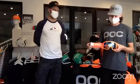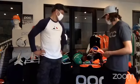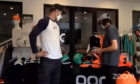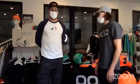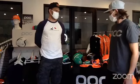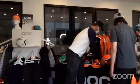But yeah, brighter colors than last year. We stuck with the orange. You got the black and the white. There's some greens. I like the green. Green is a hot one. So all of our new race product is online right now and at local retailers. You can check out all the new colorways on POCsports.com or at your local shop. We don't have time to go through all the colors here, but check them out. They're pretty rad. What about the shin guards, pole guards?